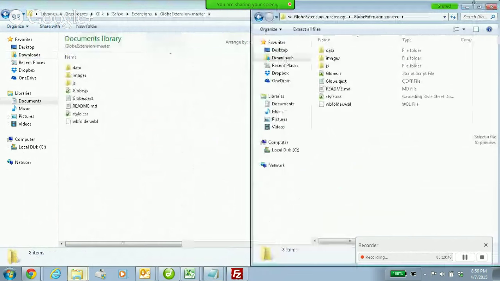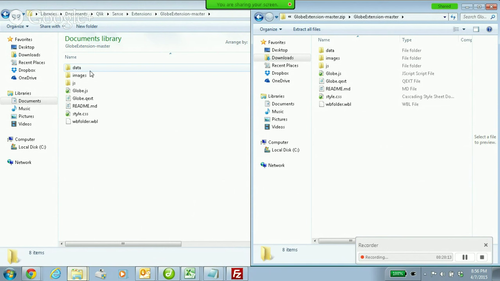You'll notice two things here. When I take the contents of the zip file and drag them into the same directory within the extensions, you'll notice it copies all these details in. Now, there are a couple of things. I don't need to know anything about QlikView or Qlik Sense or any Qlik technology for that matter to make extensions work. All I need to know is how to be an HTML5 programmer, or a web developer.